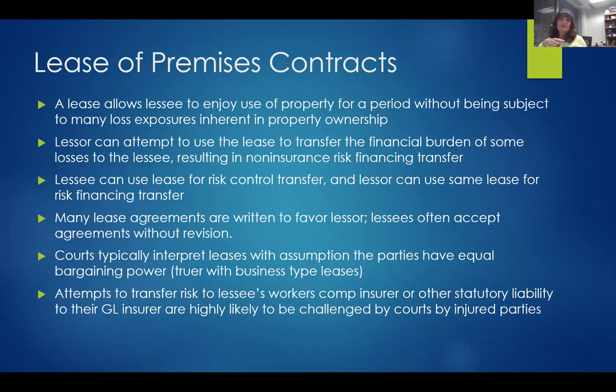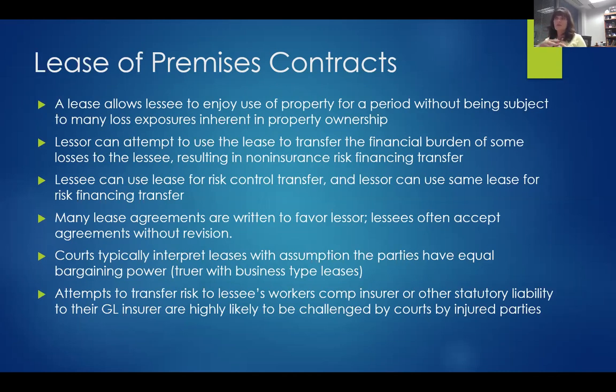through transferring some of those losses to the lessee. So they're going to try to give the risk financing side back to you as the lessee. So you're using that tool, a lease, as a risk transfer option. They, on the other hand, are using the lease as a risk financing transfer. So you're both using it to your advantage. In order for them to utilize this as a risk financing transfer, they need to put language in the lease that holds you obligated to follow through on taking on some of the responsibility.